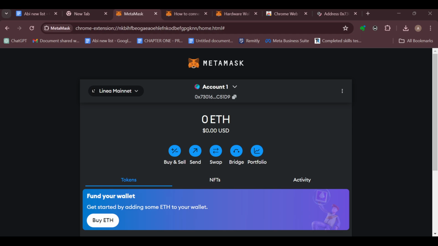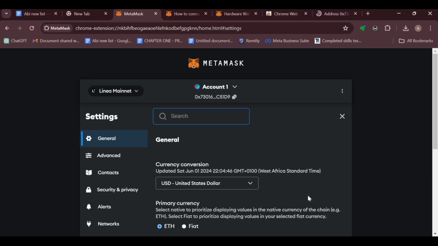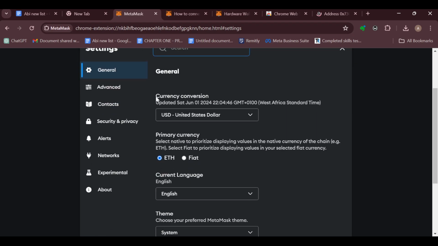Just follow through. The first step is to log in to your MetaMask account, the MetaMask wallet. So once you're on the wallet, move to the right side of the screen and then click on the three lines that you can see there. After clicking on it, in the box displayed, the next thing to do would be to select your settings. After selecting settings, on the settings page, by the left side, you'll see a navigation bar. Just scroll down and select security and privacy.